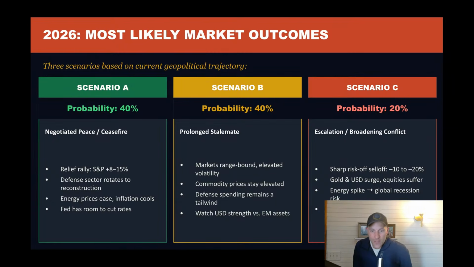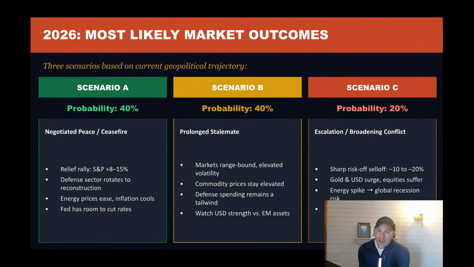So really, it's 80% likely we are in either A or B. And I would say we're sure we have a negotiated 2-week ceasefire right now, but we're kind of in between an A and the B because there's not much conviction that this ceasefire is going to result in a true resolution.